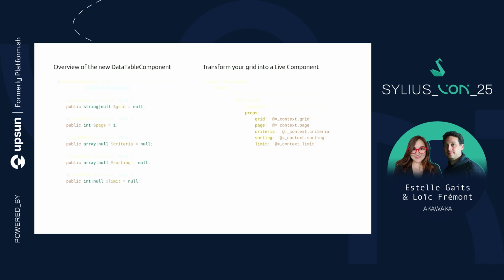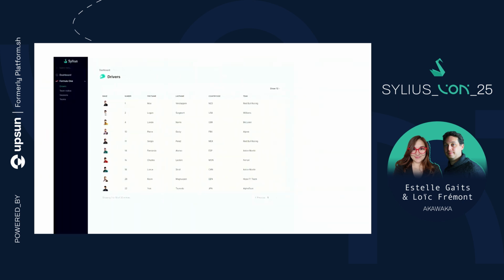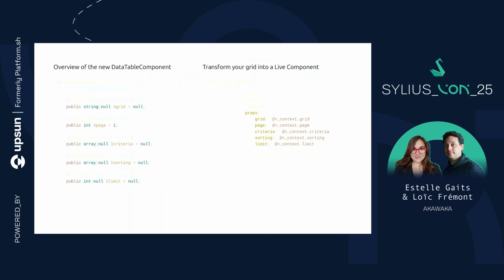The equals sign signals that we use expression language syntax. It's a common syntax introduced by Symfony and the dependency injection package, I think. And the underscore context variable.